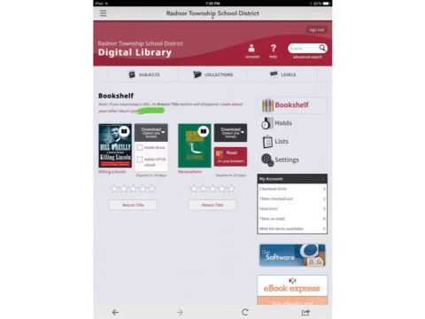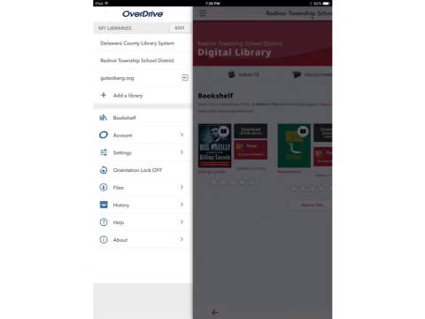Going back to downloading it, once you click download, you'll have a couple of different options. If you are using your Kindle app or your Kindle, you can click Kindle ebook. If you are on your iPad, you'll want to click Adobe EPUB ebook. And once you click that, you can see you'll also be asked to confirm and download. Then what you'll want to do is go back to those 3 lines up at the very top and select your bookshelf to download your book.